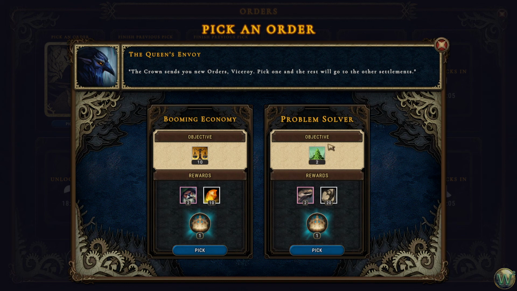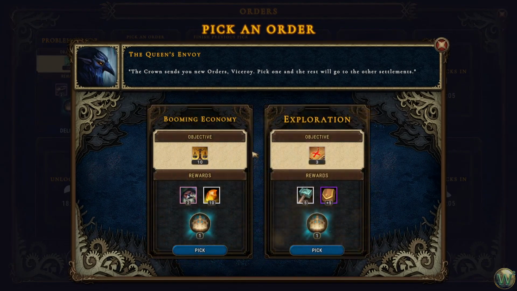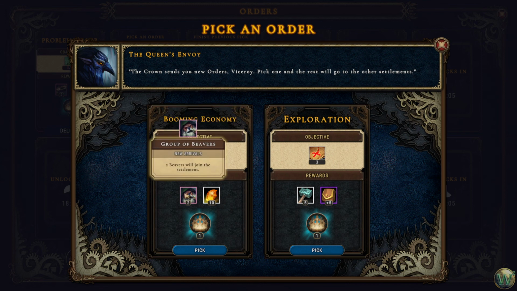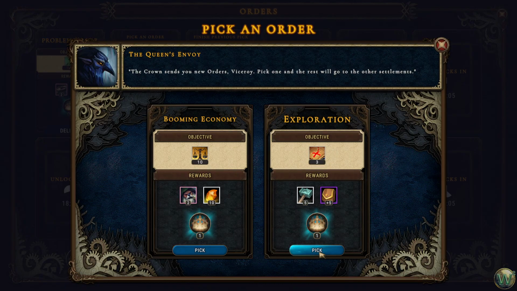Because that's a new order. I think, or at least a new icon. No, because this is what I was thinking of. Again, sell goods worth at least 10 amber to get us a couple of beavers. This is Glade event solving. I think we're going to do this one.